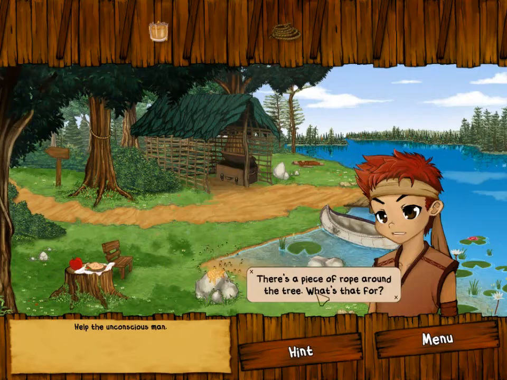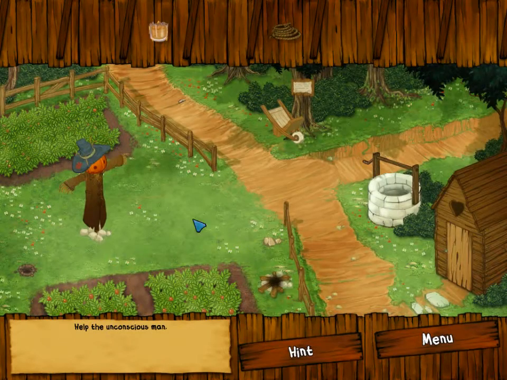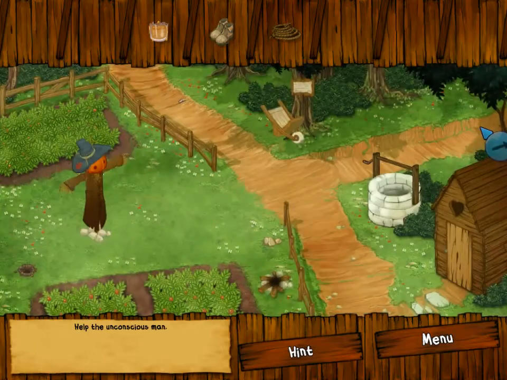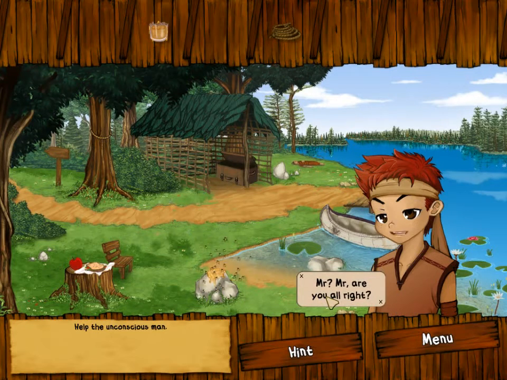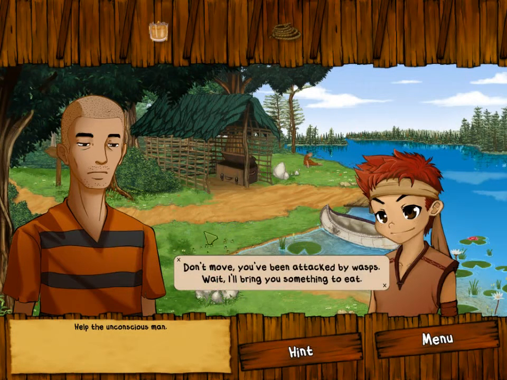I don't think we can do anything back here again. Oh, yeah, okay. We can wake him up with the smelly shoes. The smell from these shoes can wake up a corpse. Mister? Mister, are you alright? What happened? Hungry. Don't move. You've been attacked by wasps. Wait, I'll bring you something to eat.